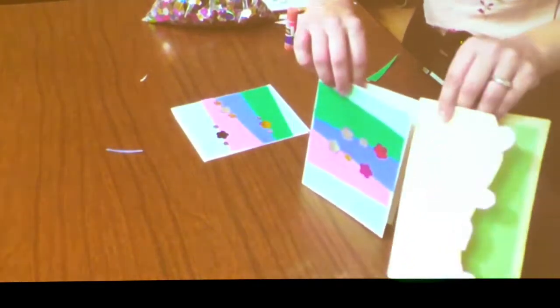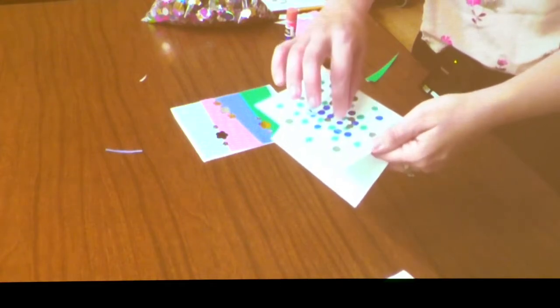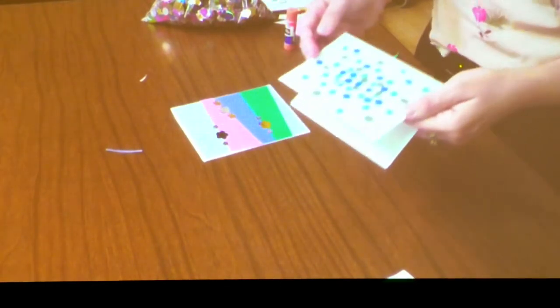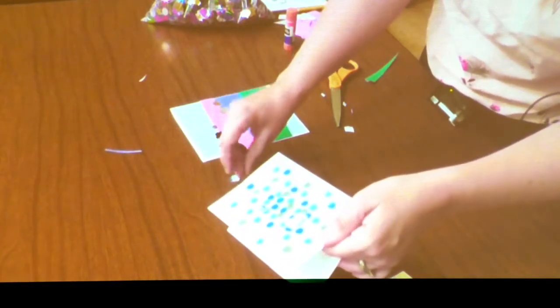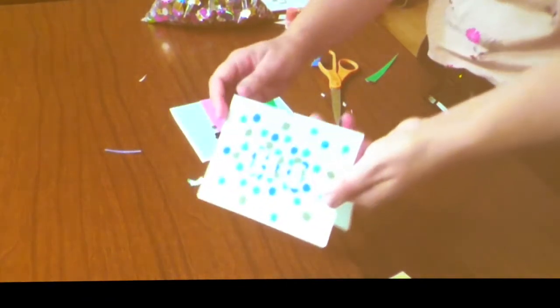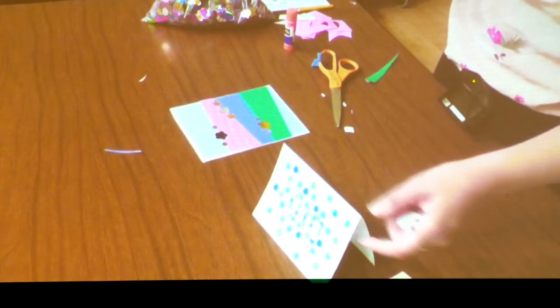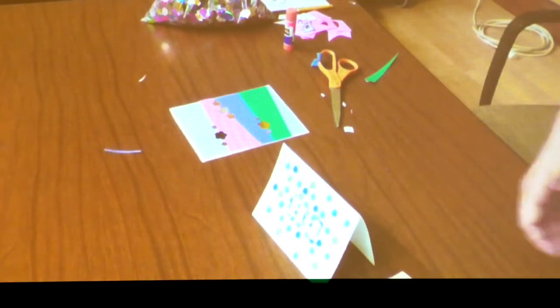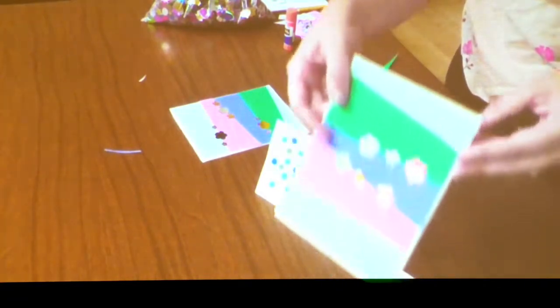Okay, so we have our two cards here, the heart and the sequins. Those are done, or you guys are finishing up. And for the hi, we can come back to that. It's probably dry. First, just look and make sure that it doesn't look shiny. They should all be dry at this point. And then just gently peel up the letters. And if you have the dots overlapping the letters in the cardstock, you should be able to see hi. If you can't quite see it, maybe we could just go over it with a fine Sharpie or something to outline the letters. Hi. Ta-da.